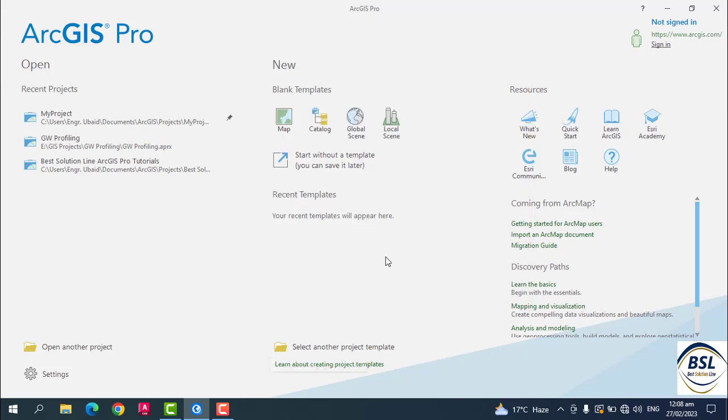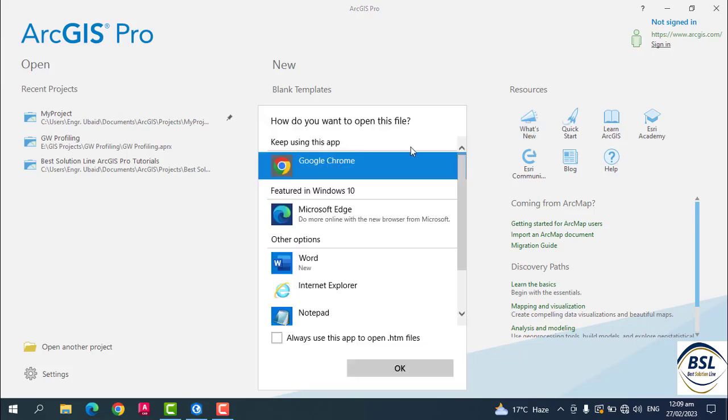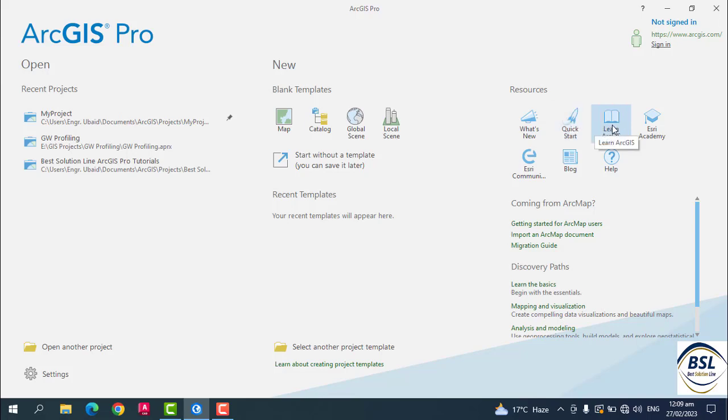Okay, so these are the resources, the online resources. If you click here, you can see data, if you have internet, then you can use it. Okay, quick start and learn ArcGIS, how to learn ArcGIS, and then the Esri Academy, the Esri community, and this is the blog for information, and this is the help.